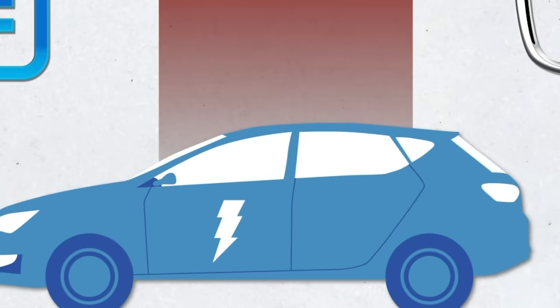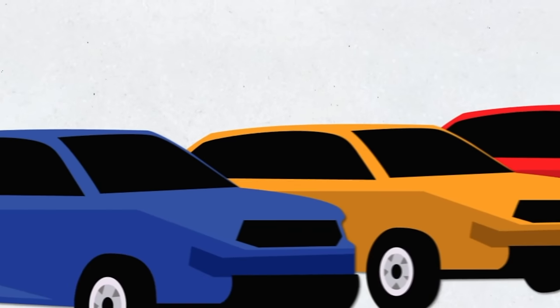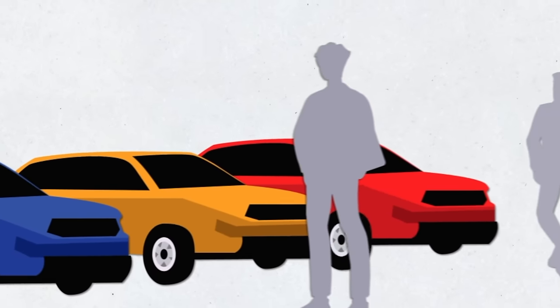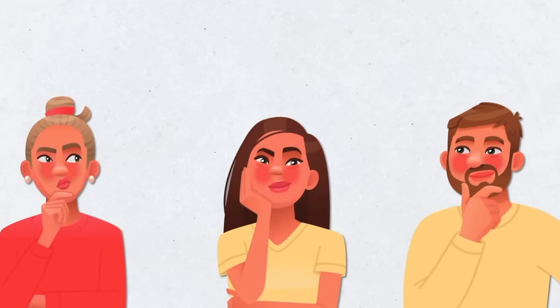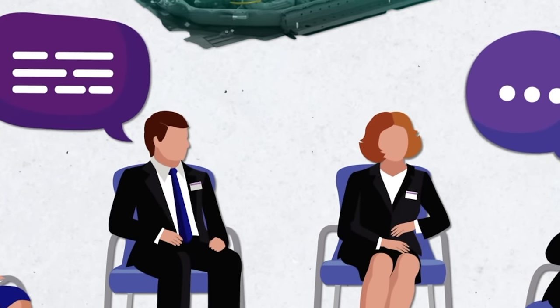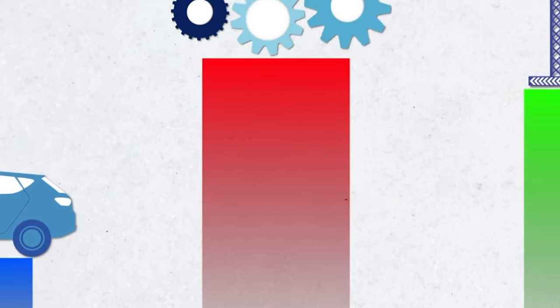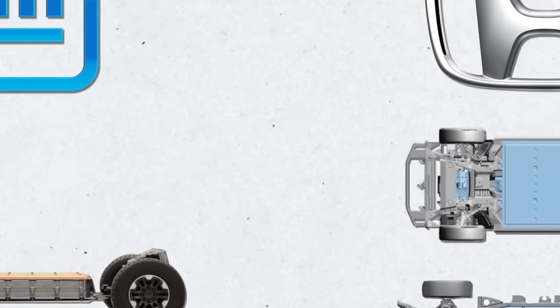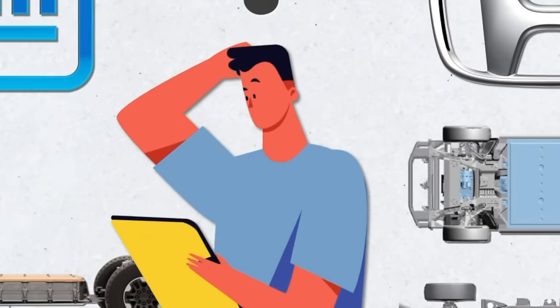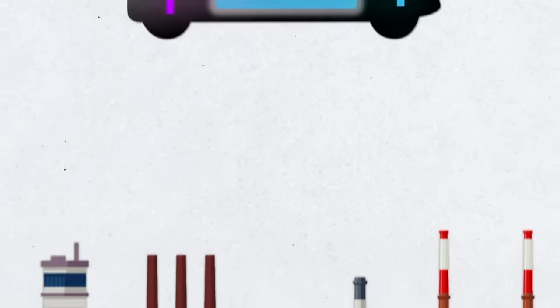EVs made in the joint Honda-GM partnership are expected to be priced below 30,000 dollars, with the goal of returning to the days when cars were affordable and mainstream. No financial terms of the partnership have been disclosed yet, but the two companies have said they'll discuss future EV battery technology collaboration going forward. One goal is to drive down the cost of electrification, improve performance, and drive sustainability. Whether new EVs will be based on Honda's or GM's platform is yet to be decided, but the two companies have agreed to share manufacturing costs, with cars potentially produced at either GM or Honda plants.